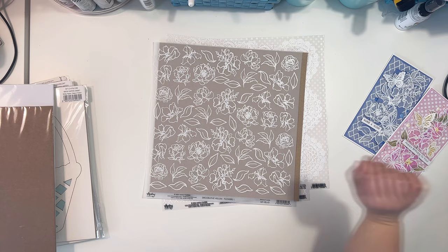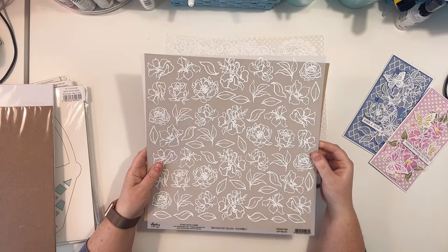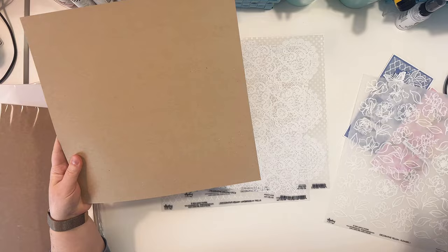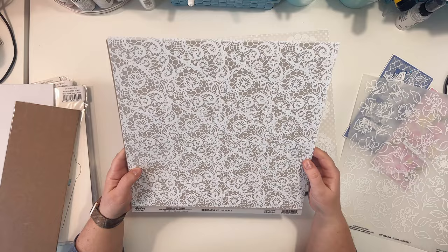So let me quickly show you the patterns in the vellum. We have those flowers, and again they are like, I don't know how to describe it, you can feel the texture under your fingers. We have a pattern called lace. And this is just a pretty solid lace pattern that you can cut a piece of and it will look great.